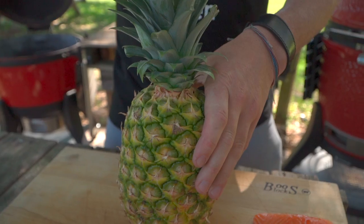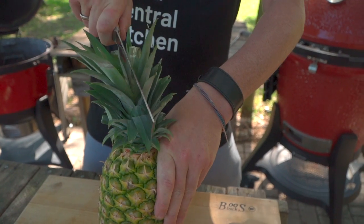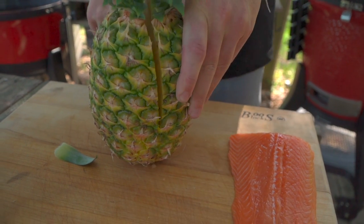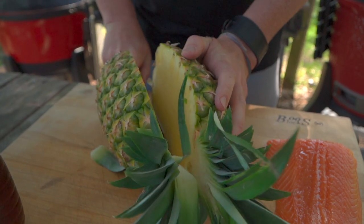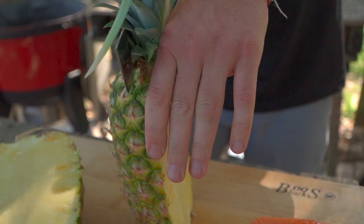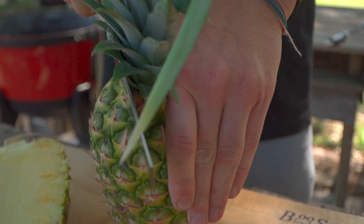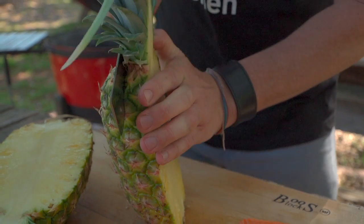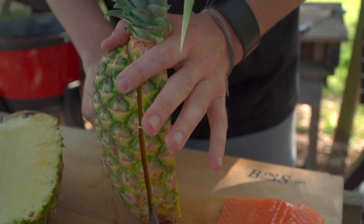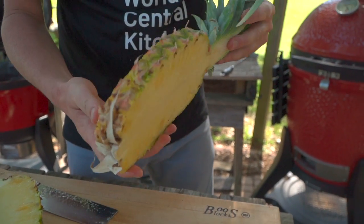So let's go ahead and fabricate this baby. I'm going to start right in the middle with a sharp knife and cut right down the center, trying to stay as flat as possible. We don't want to go too thin — remember, this is a plank. I'm looking at about three quarters of an inch. I want to make sure I'm not going at an angle because I don't want a wedge. I want a nice thin piece but thick enough so it's not going to burn up. Instead of using a cedar plank, we've got this gorgeous pineapple plank that's going to impart a lot of flavor.